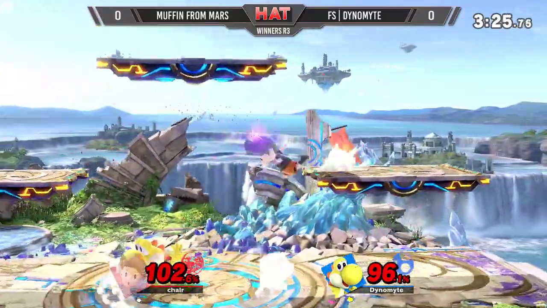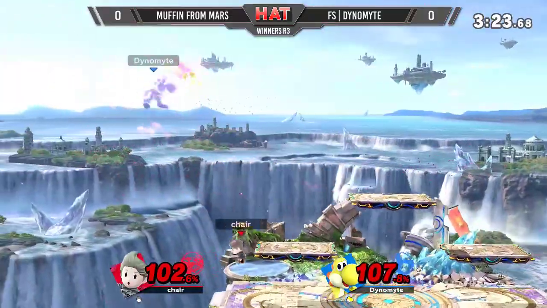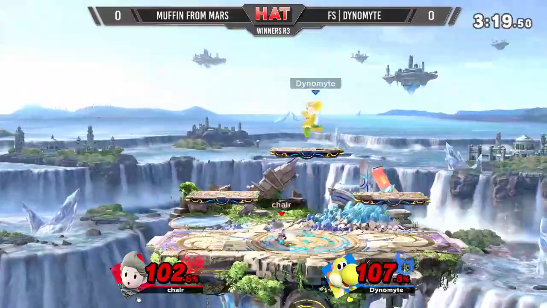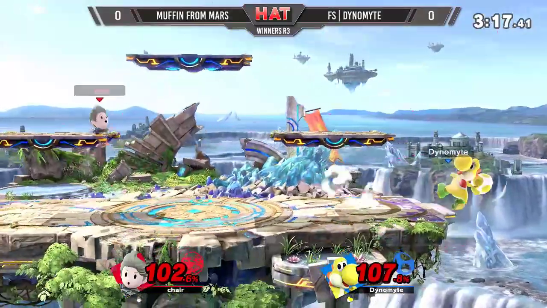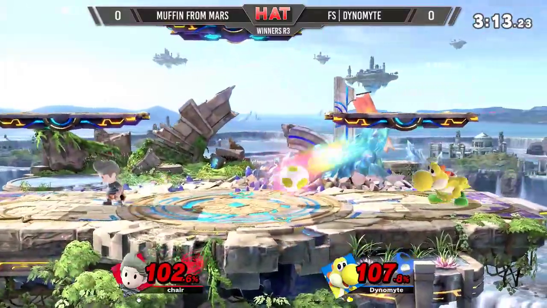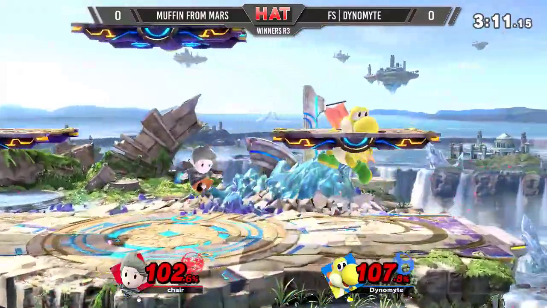Oh, there's the Nair. Not going to get it. Decides to answer with the Nair of his own. He doesn't get it. The Yoshi bomb right back. Because now the PK freeze is an option that actually can kill right now. Ooh, great flutter.